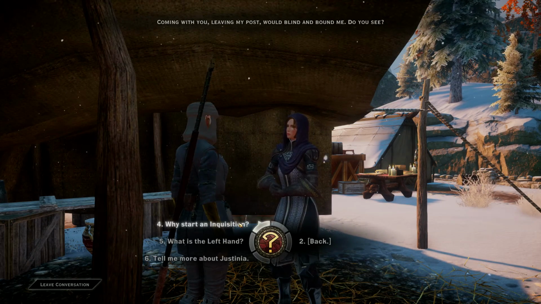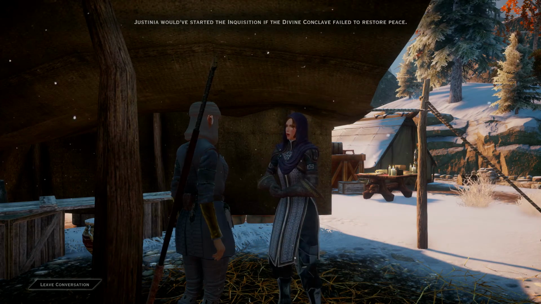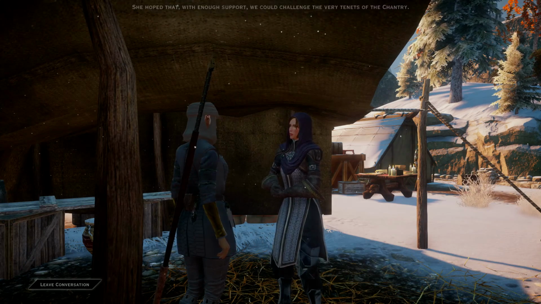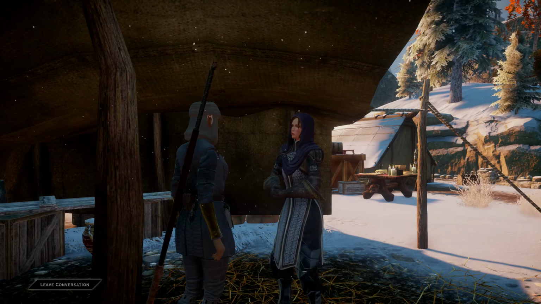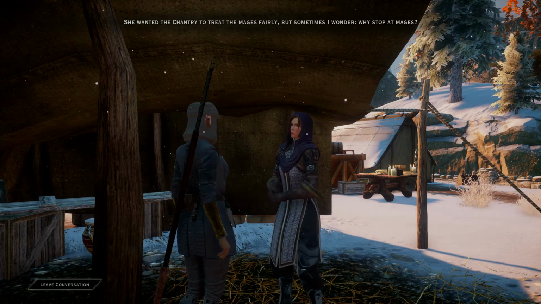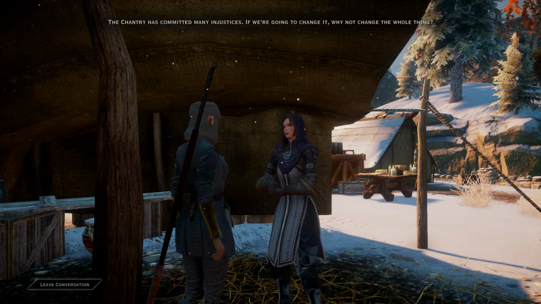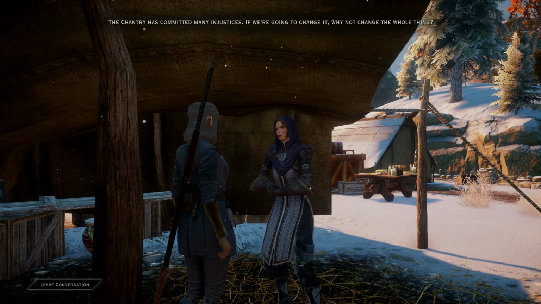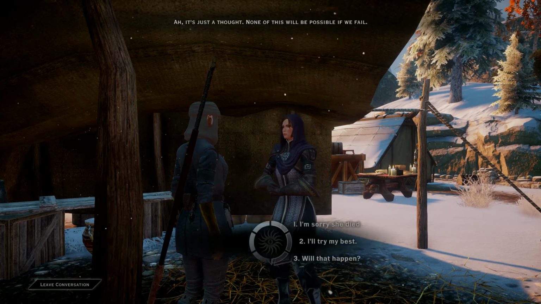So, why start an Inquisition? What is the point of an Inquisition? Justinia would have started the Inquisition if the Divine Conclave failed to restore peace. She hoped that, with enough support, we could challenge the very tenets of the Chantry. She wanted the Chantry to treat the mages fairly. But sometimes I wonder, why stop at mages? The Chantry has committed many injustices. If we're going to change it, why not change the whole thing? It's just a thought. None of this will be possible if we fail.